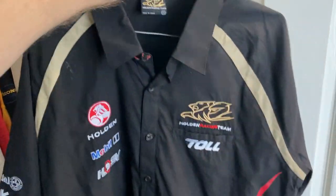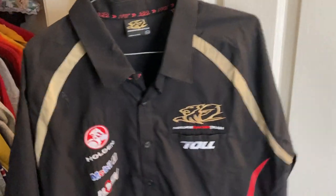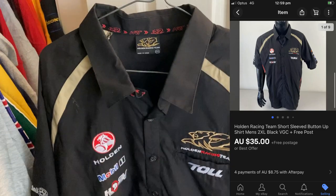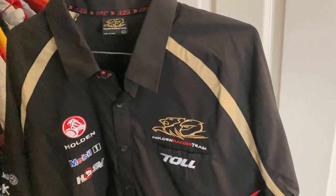I'll also look for racing gear. This one was an XXL Holden Racing Team racing shirt — a couple of marks on it but I was still pretty happy with the $35 sale price. Anything Formula One or V8 Supercars does really well for me, so I'm always picking this sort of thing up. Bought it for a few dollars in the thrift and made about $15 to $20 profit.